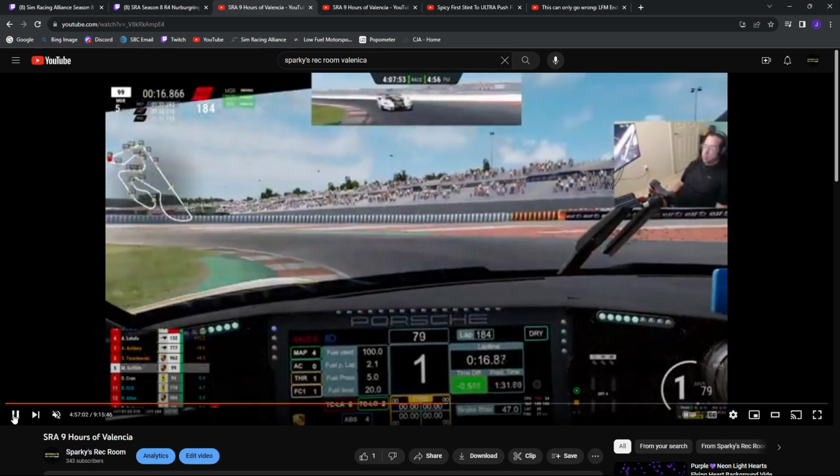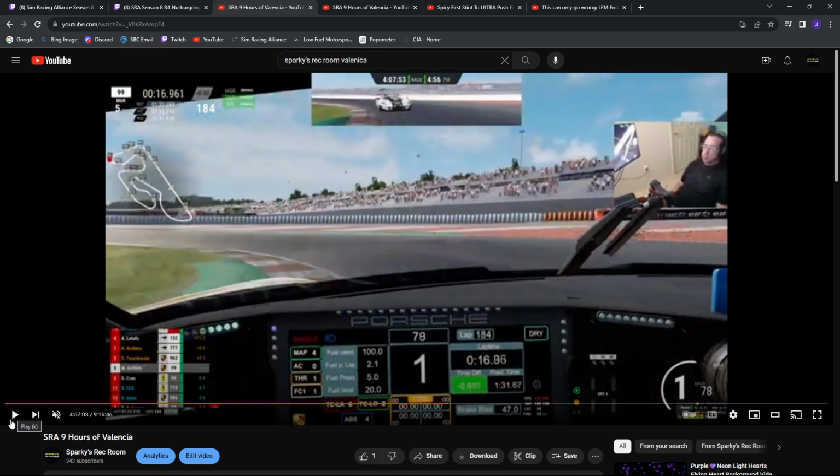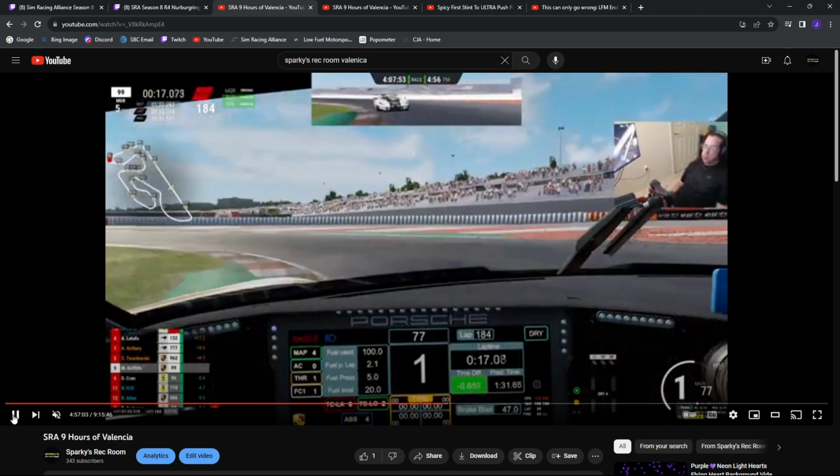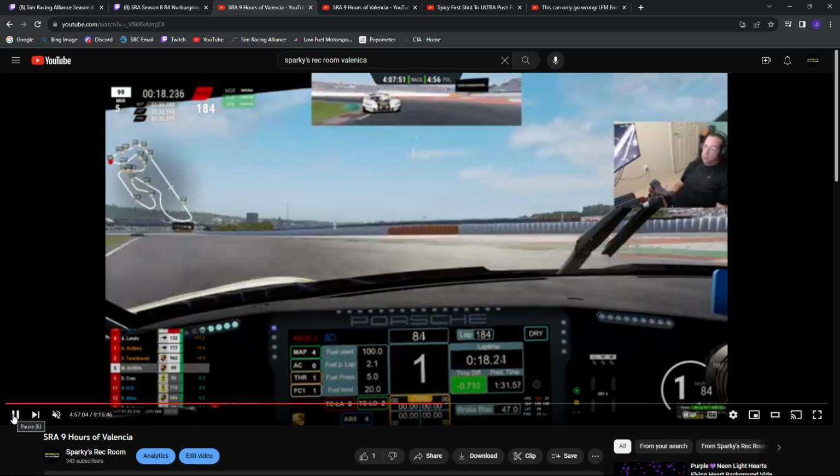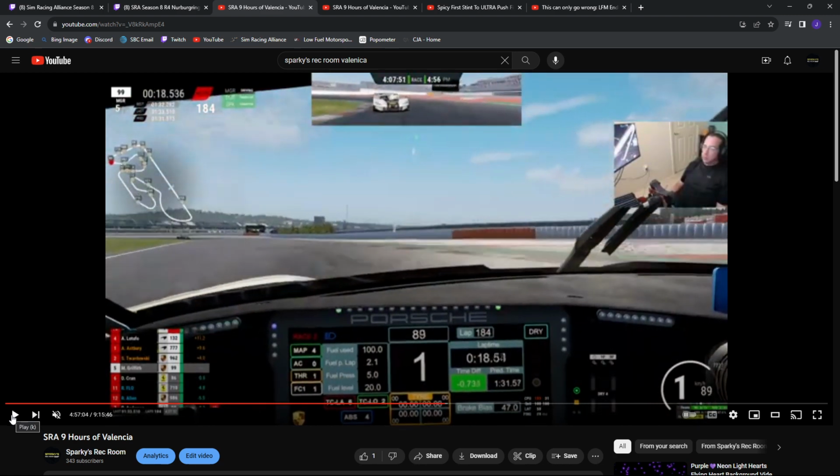Okay, now he is off of the brake right there. This is the part where he is now waiting for the car to rotate on its own, right? Essentially the same position that I was in when I attacked the throttle. But he doesn't have as much rotation done. So he has to wait for the car to rotate independent of anything he does. And then watch how long it takes him to get on to full throttle. See the difference? It's crazy.